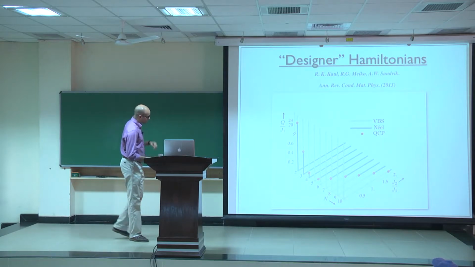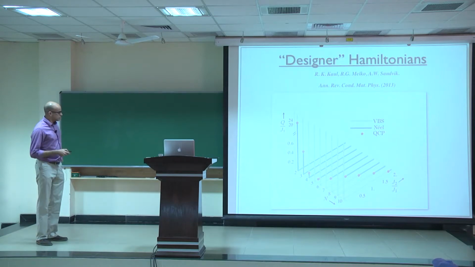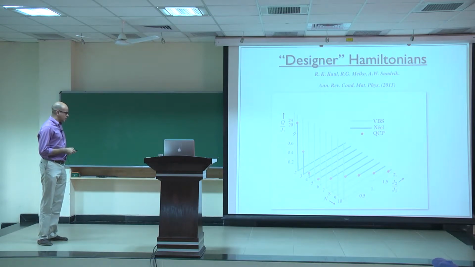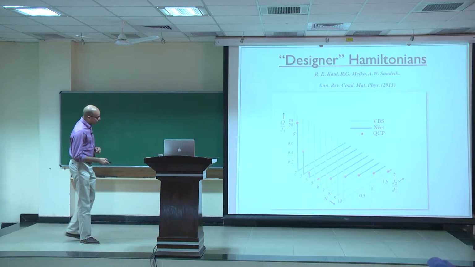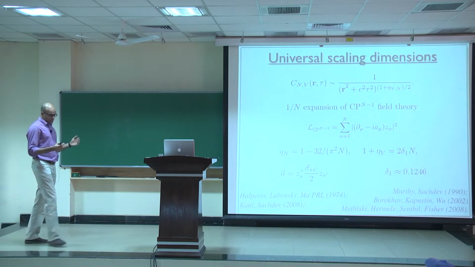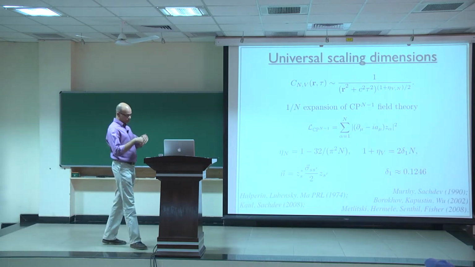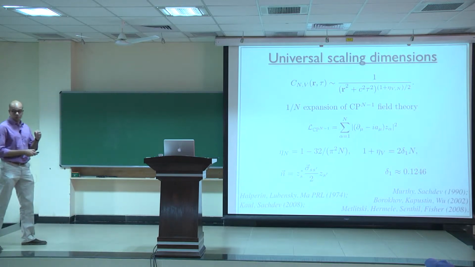On all the evidence, many people all over the world, including Kedar and Anders, myself, and Japanese groups, Canadian groups, have studied this phase transition, and there's no clear evidence for a first order transition. It seems that both order parameters go to 0 at this point. Rather than show you all the data for this, I want to show you another aspect. I remember I said that deconfined criticality, apart from the fact that the order parameters go to 0 at the same point, has this interesting feature: the emergence of the CP^(N-1) field theory at the critical point.